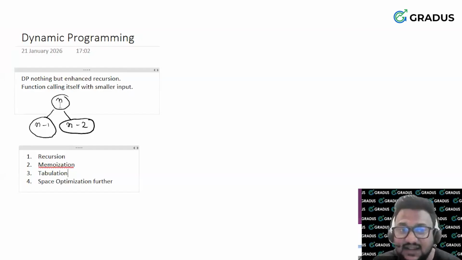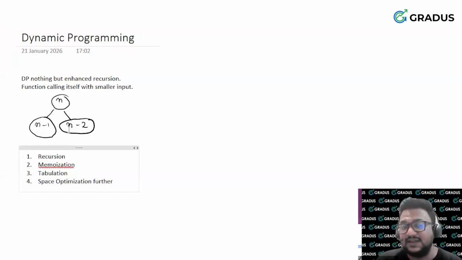For example, if we see in our recursive code, we were calling our function on n, and it was dependent on n minus 1 as well as n minus 2. In order to compute n minus 1, again we had to call n minus 2 and n minus 3, correct? Now, why would we compute n minus 2 two times? We have already solved n minus 2 once. Why can't we just store it in a data structure, be it any data structure, and leverage that? These kinds of optimizations and trade-offs are actually what is being judged by your interviewer. Okay? Now, let's move forward.